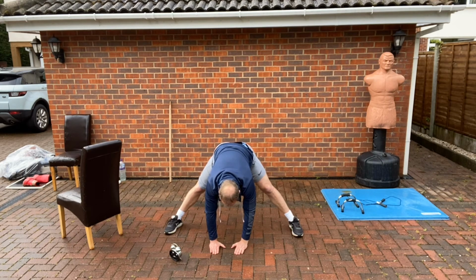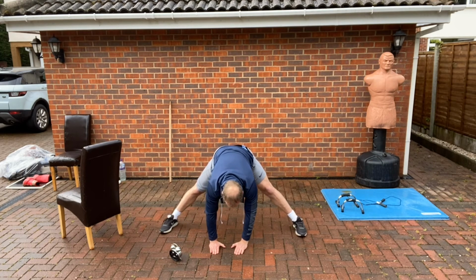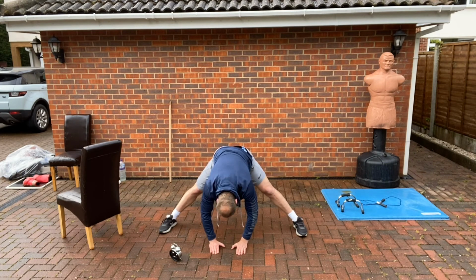Hold position there. The wider you go, you'll find there'll be a better stretch on your inner thigh and your hamstrings. Hold position, try and relax the muscles. Let your arms bend a bit. Hold the center, let it dip. Last few seconds.